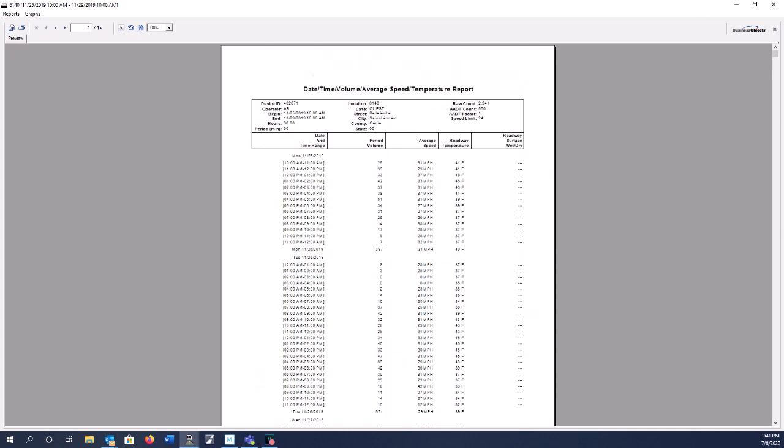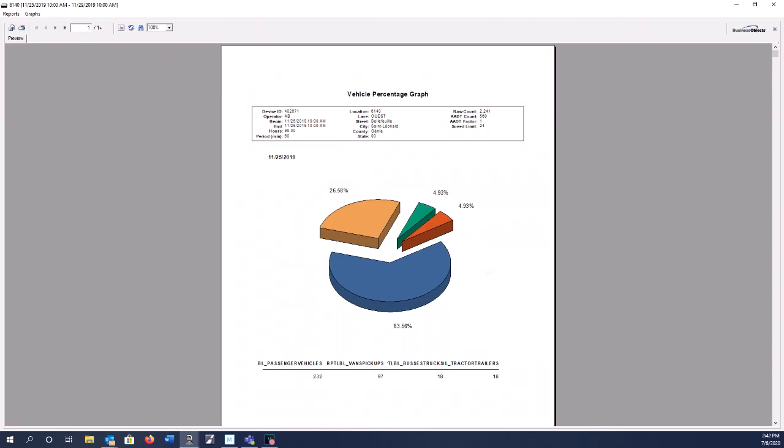Now from there, we can click over here and say, well, let's see some graphs on this. So let's look at something like the vehicle percentage graph. This is what comes up when you click on the graph. I like this type of graph. It's very easy to look at it very quickly and get an idea of the vehicles.